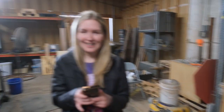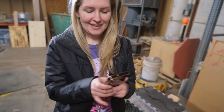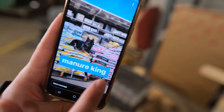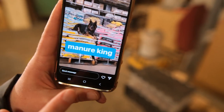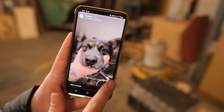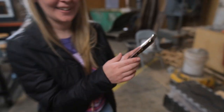Okay, so she finally shows up, and all she does is come here to look at Instagram videos of dogs. Not dogs, our dog, who's at school right now. What's he doing? He's doing a downstay on random objects at Home Depot. Oh, look, wow. And then he's doing a downstay on manure. Is that what she's training him, how to lay around shit? And then he's getting a bath. Oh, good. Look at him, he's so cute. All right, back to work.